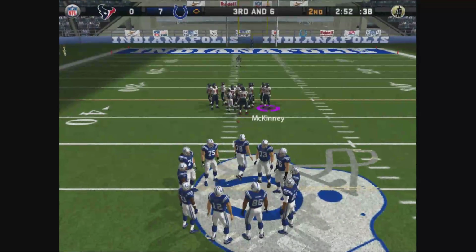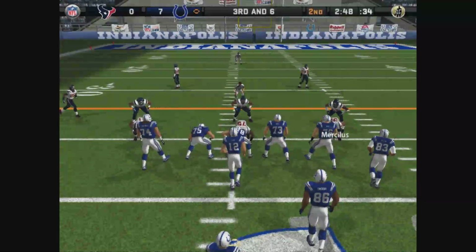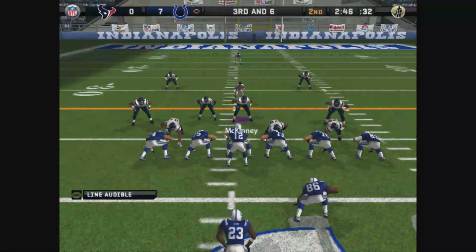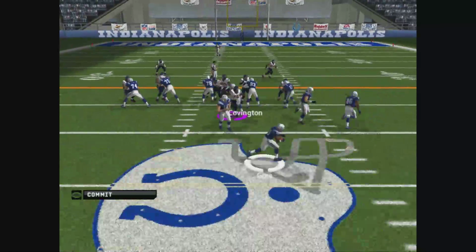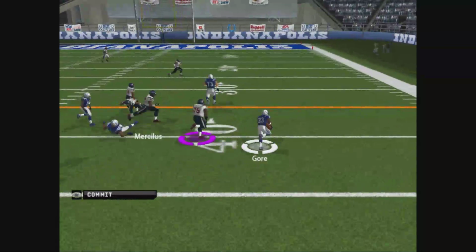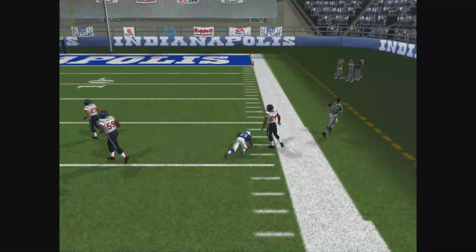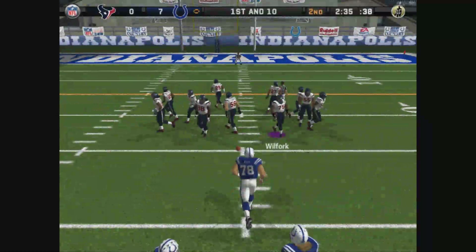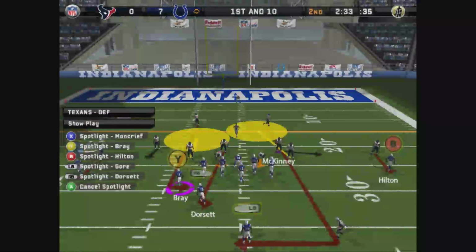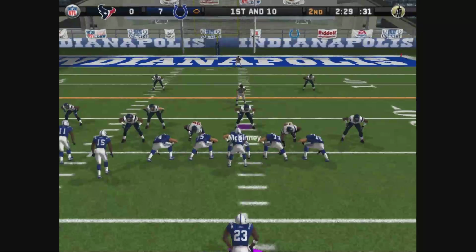I'd like to call some misdirection plays to take advantage of their aggressiveness. Maybe a multiple handoff play or something like that will catch these guys out of position. The Texans come out in a nickel package, going to the right. The 30, Joseph, is there on the stop. Took the handoff and picks up a nice gain. Yeah, that was a ramble, reminiscent of his early playing days. Ball on the 25-yard line.